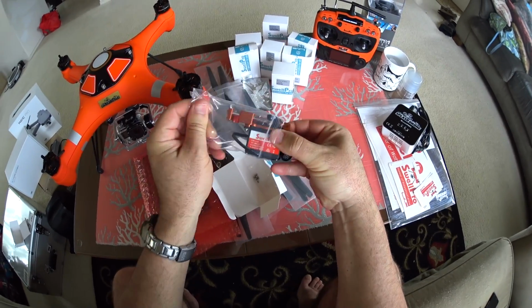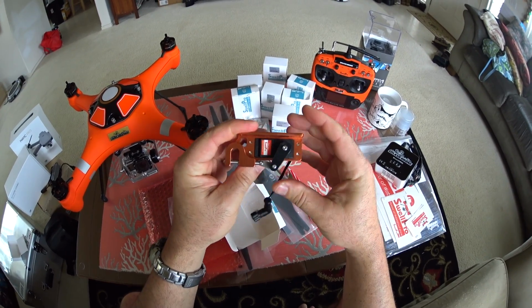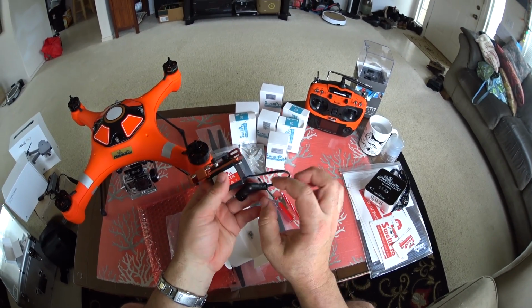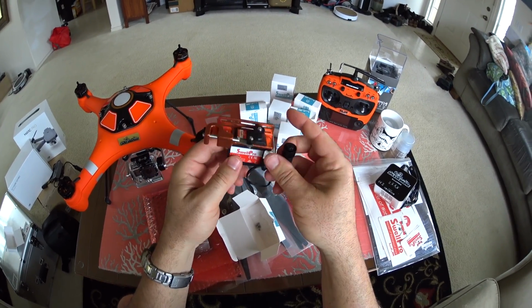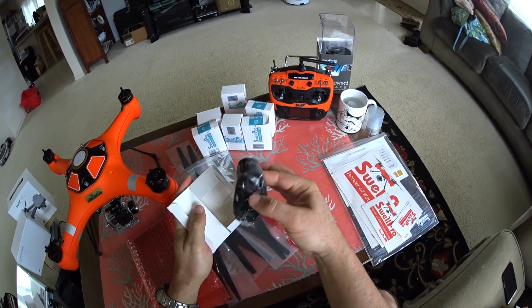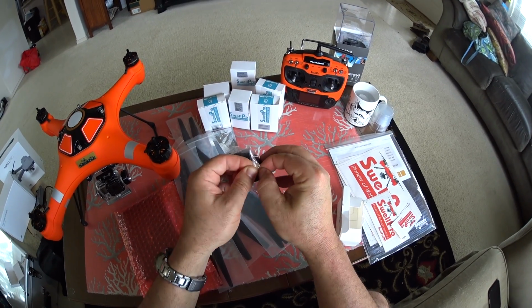It's just a waterproof servo and a remote drop release mechanism here. All stainless steel again, anodized aluminum, and this just has a connection into the bottom where it gives you that one channel drop release. Lanyard for the radio controller. So this is going to be the lanyard that you can put around your neck if you wanted to, you know, connect this whole thing up.